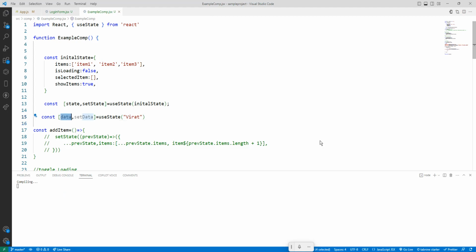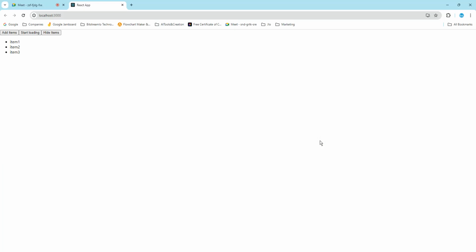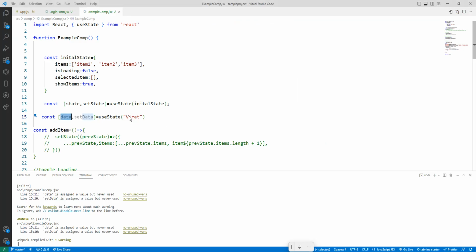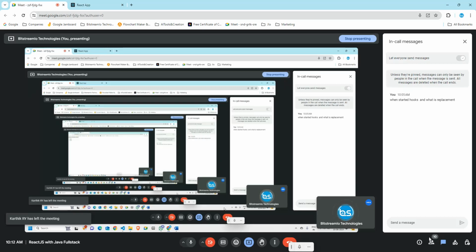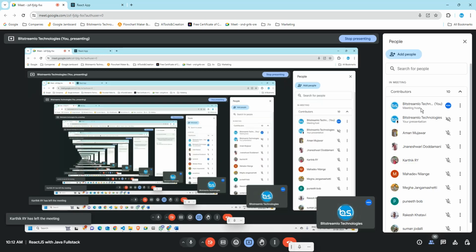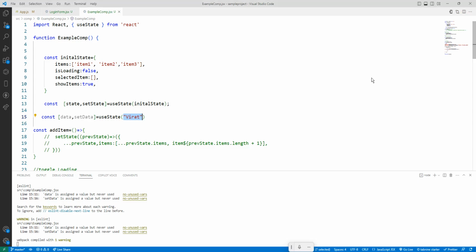Anyone? Yes, exactly. Why? Because I am passing a string value. Okay, this is Virat now. Just wait, Suman. Dhaneshwari, what is the Virat? What type of data is it? If you answer, yes, exactly. If you answered wrong also, that's okay.